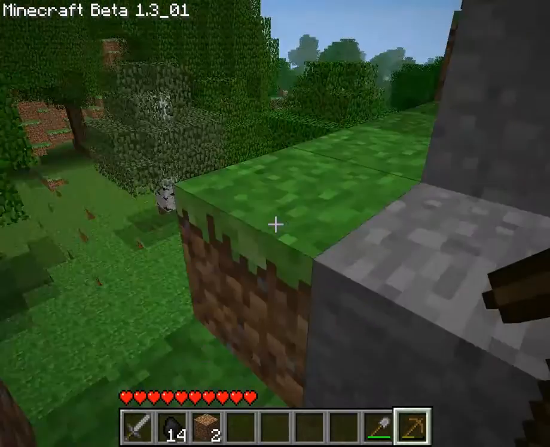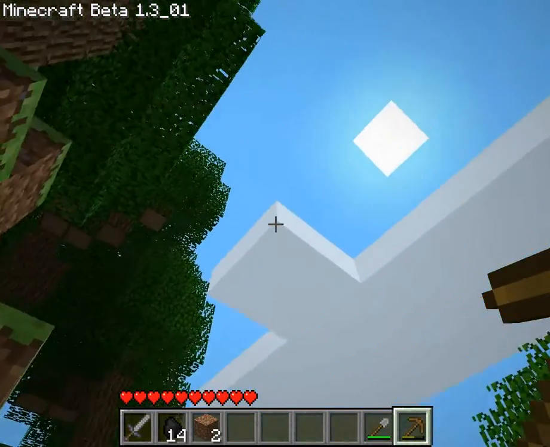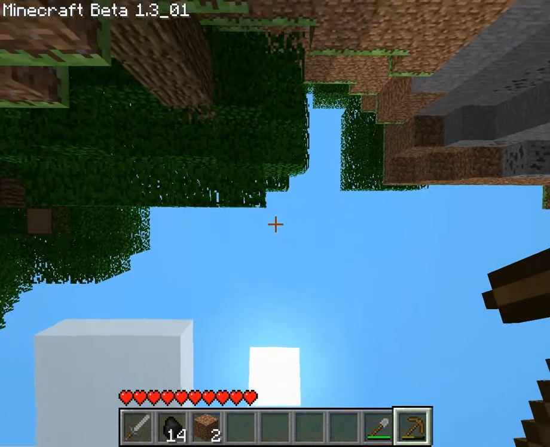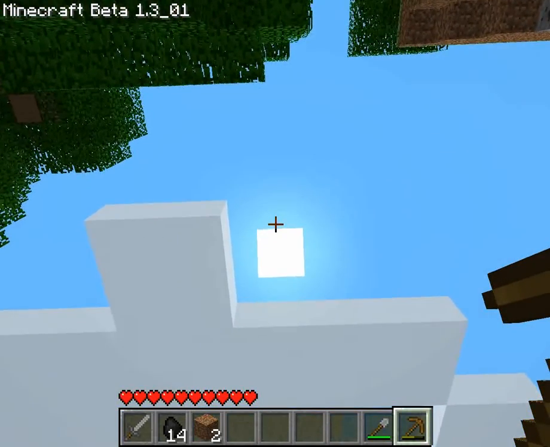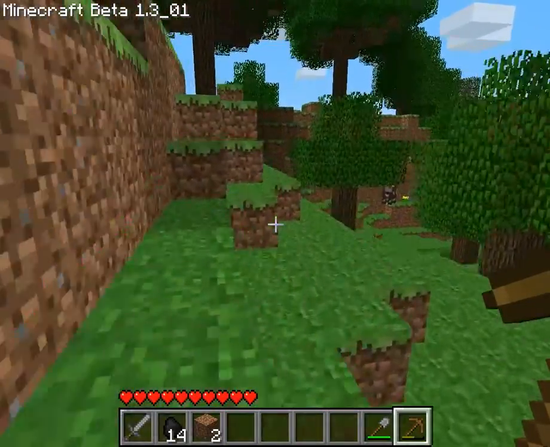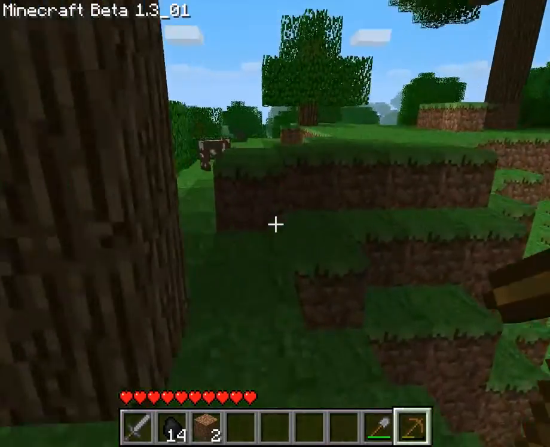Alright, that should be enough. 14. It's more up there. I'll come back for that. Okay. What's the time? Alright, to tell the time in this game, you look up into the sky and you can tell the time by the position of the sun. If you can look straight up and see the sun, it'll be midday. Now, as you can see, the sun is descending in that direction, which means it's about 3 PM, so it will be dark soon. So let's get back to our shelter and start protecting ourselves.